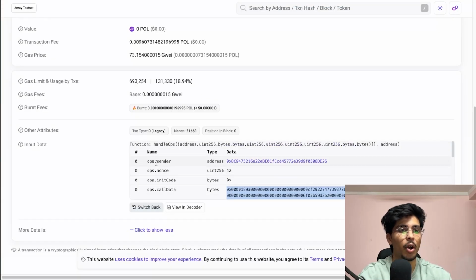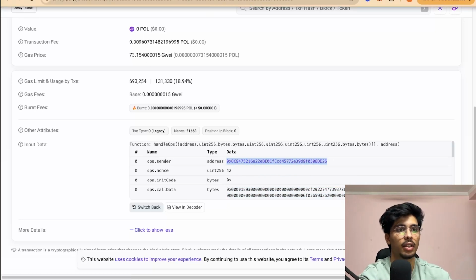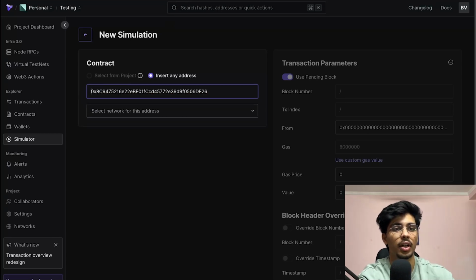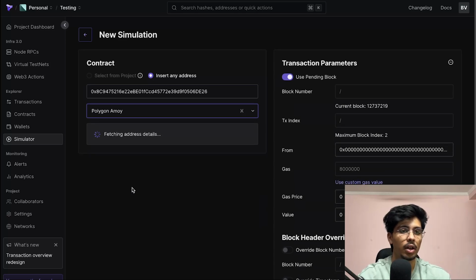You can see ops.sender is the smart account address, so you will copy it from here and paste it in Tenderly, and make sure you don't enter any extra spaces. The chain is Polygon Amoy, so it will take a little time to fetch the details about this address, and since this address is not verified, it will not show us the functions in it. So we'll be seeing something like enter raw input data in some seconds.